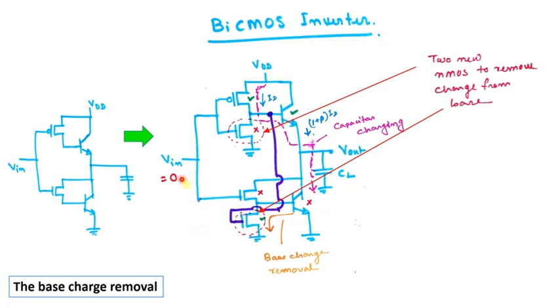Now see its operation when this V input is equal to 0. So when V input is equal to 0 for this circuit, let's see what is happening. When V input is equal to 0, this PMOS is on. As this PMOS is on, there will be an ID current flowing that will also switch on this bipolar junction transistor. What about this NMOS? This NMOS will be off, and as there is a high voltage here, this will also turn on this NMOS, right? What about this bipolar junction transistor?